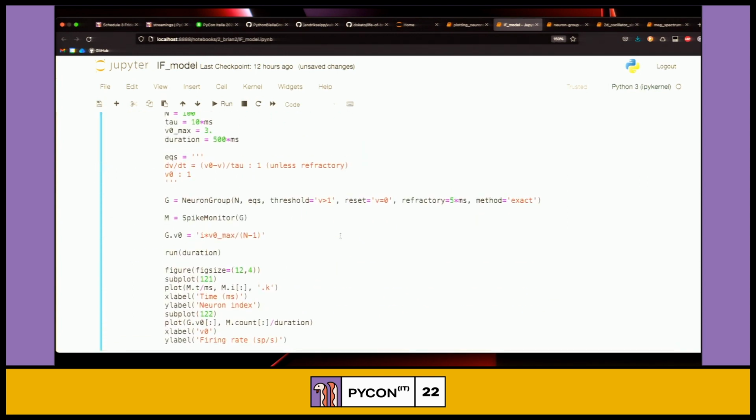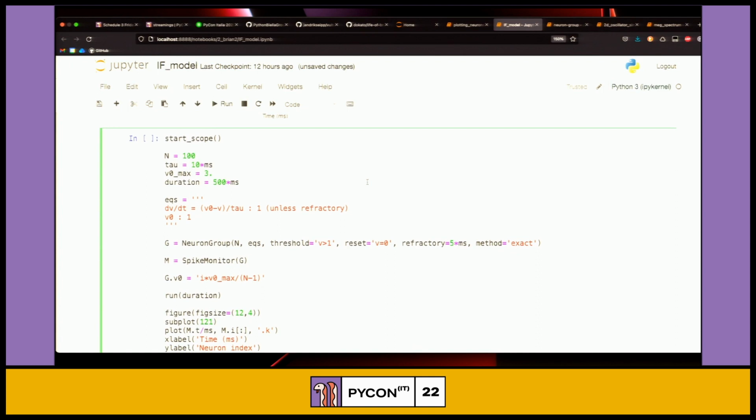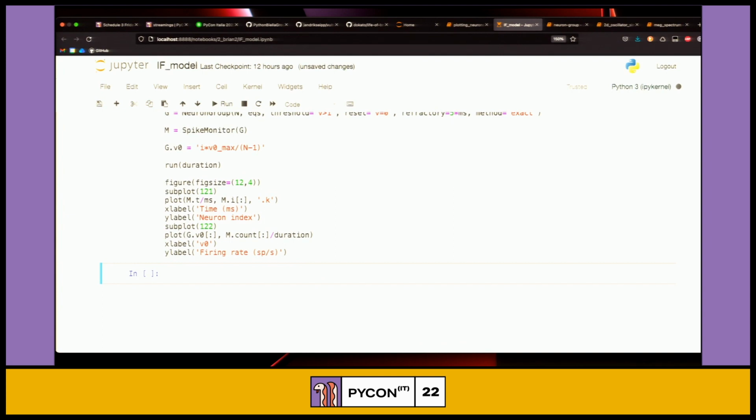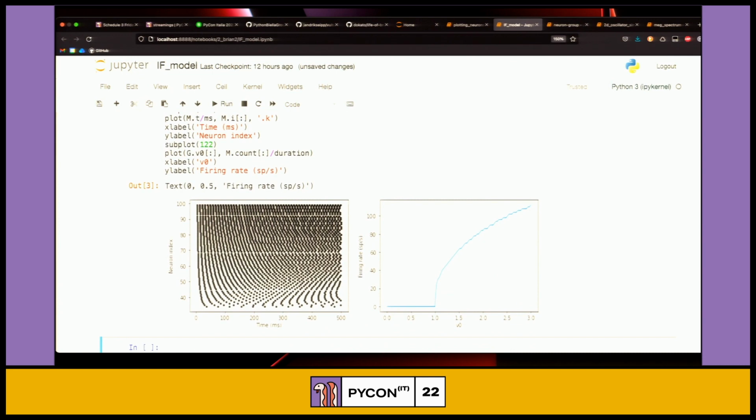Again, more interesting than 1 neuron is a whole bunch of them. So this time, for simplicity, I decided to simulate 100 neurons. All the equations and the structure of the code are pretty much the same as in the previous cell, with one little difference: this time I record not only voltage, but also spikes. So if we run this model, we'll get this fancy looking raster plot that basically shows at what point in time which neuron sent a spike.